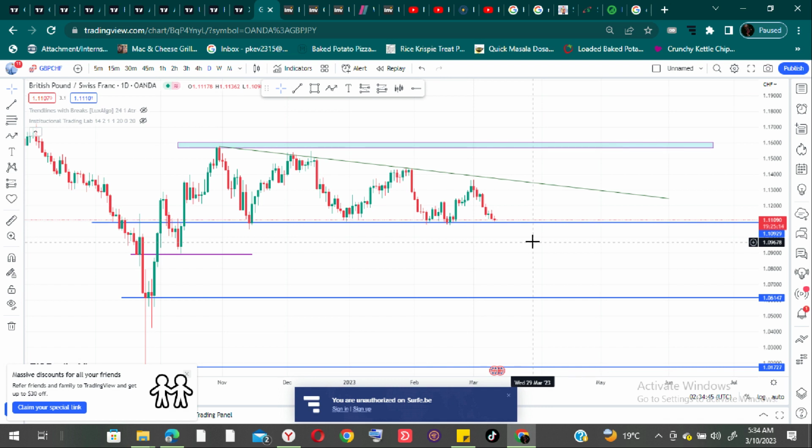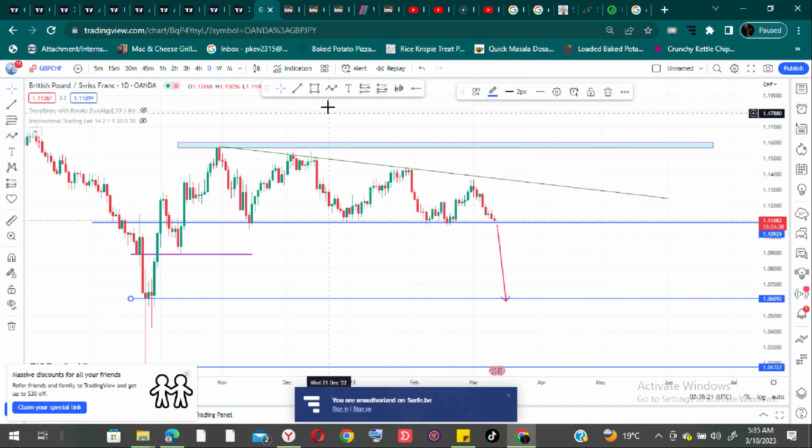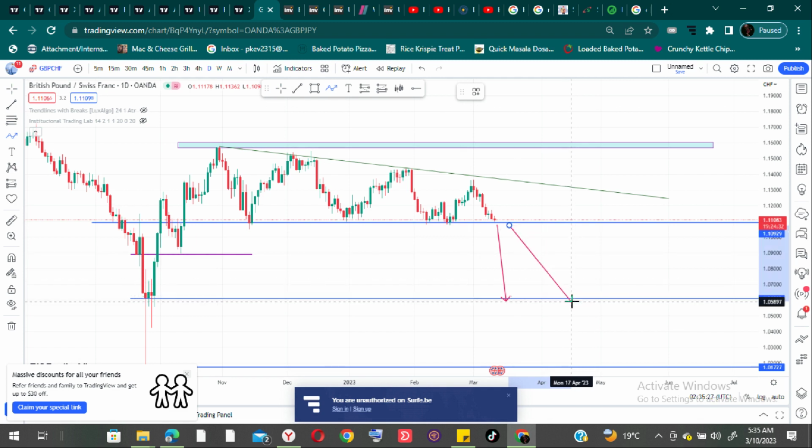Remember, the market is not going to go right now. I don't feel like the market will go any lower than these levels that we have actually seen. From that point, you will be able to see the market moving to the upside. But one thing you need to know is that where you see a lot of push to the upside, that indicates there are a lot of buyers around that zone. So this is my analysis of GBPCHF.